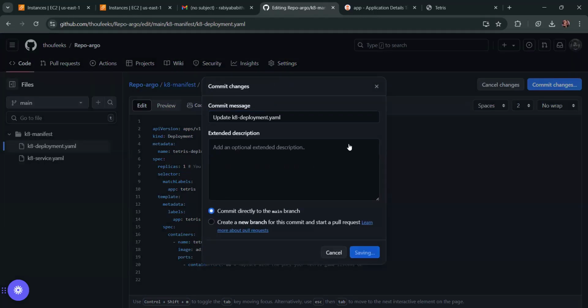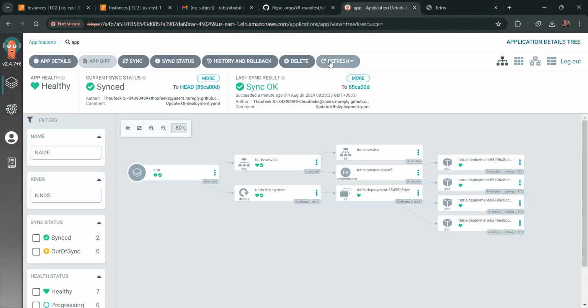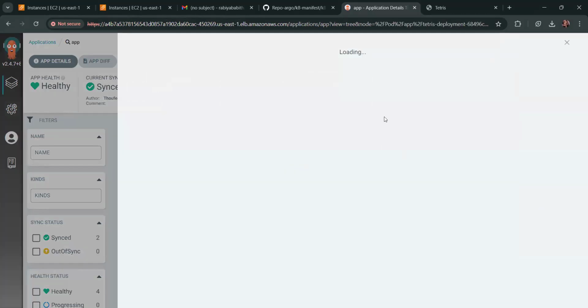Change the replicas to 1, so it will create only 1 pod. Just refresh. That's all I think. See, only 1 pod. You can check the pods, logs, all the things.